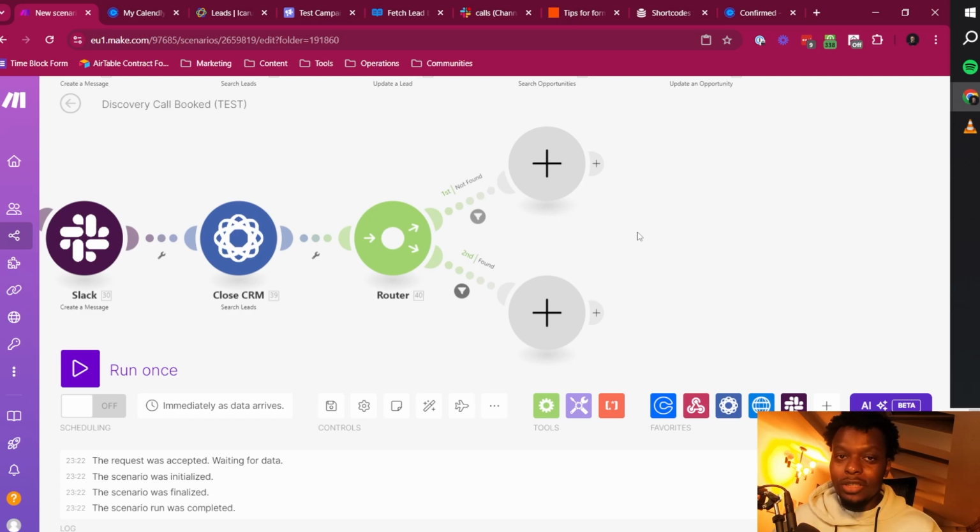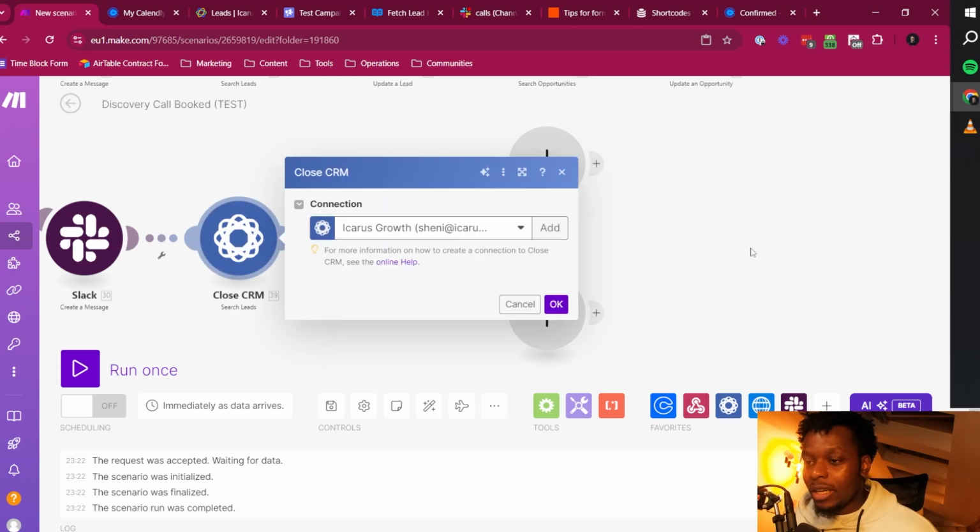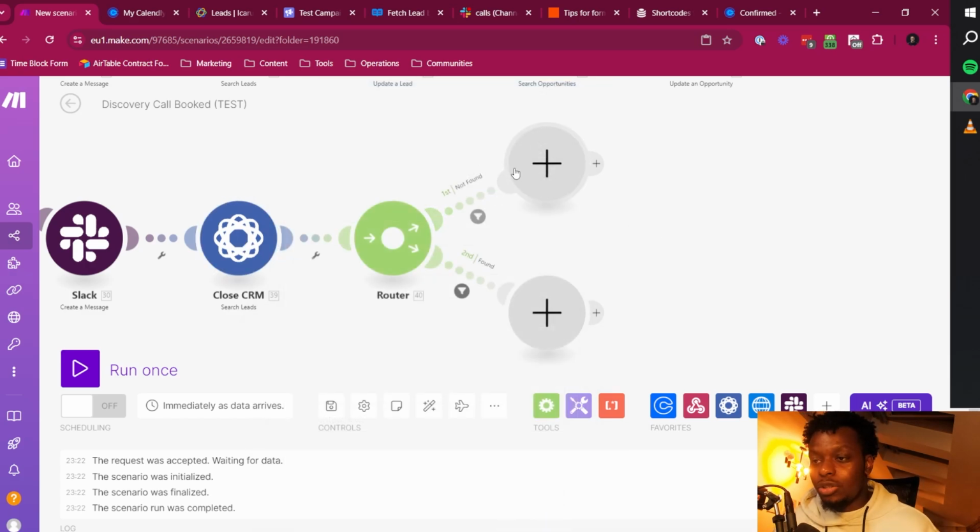Certain things are going to happen first. If in a certain situation where a search occurs, certain things are going to happen in all of the other situations, which is when the search returns nothing, basically. So we have the leads here. We then need to, if not found, find them. And if they are found, we need to update them.